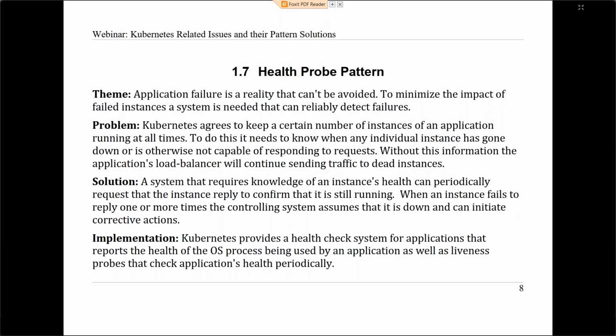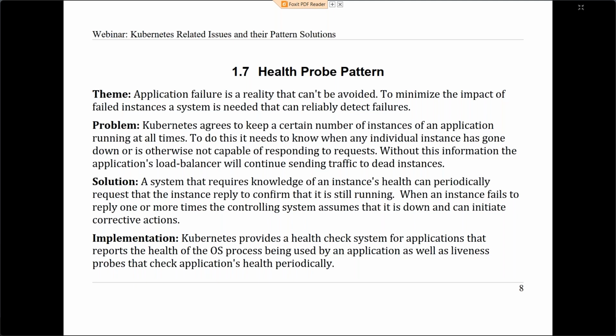It's just a fact of life, and that's why this pattern was developed, okay? So what the pattern does in the implementation is it lets you, as an application deployer, somebody who's deploying the application, set up some responses that your application can give if your application is alive, okay?